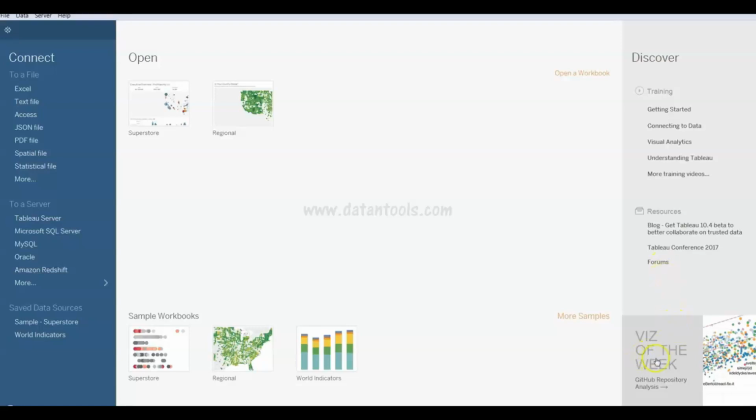Down there you have the visualization of the week. That's something available through Tableau Online, where a lot of contributors across the world submit their visualizations, and one of the best visualizations gets picked up and shown as the visualization of the week.